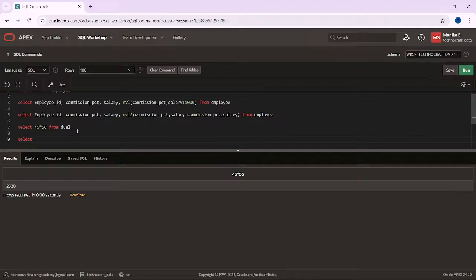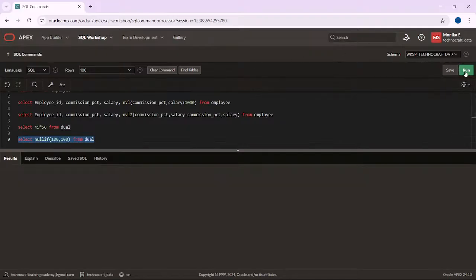So now let me do one thing. I'm going to select NULLIF. Let's take any two integer values. Let me take 100 comma 100 from the dual table. Now see, both 100 and 100 are equal, so I should get a null value.